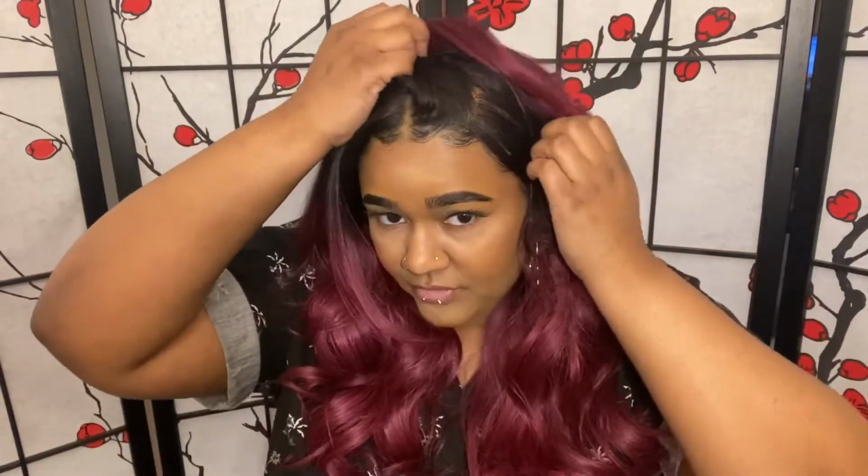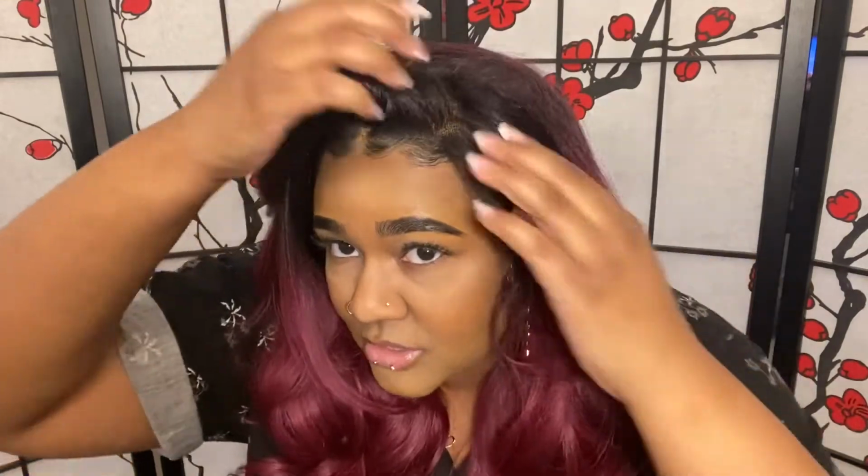It's plucked really nicely. The hairline looks really nice. If you were to leave the lace, the hairline does look nice. The parting space looks perfect. I didn't have to pluck anything out of it. All across the front, the lace looks really natural. So I'm not mad at it. It's just not what I would call HD. But it is good lace. It is a good unit. I do think it is worth the money. So, you know, that's kind of my 2 cents on it. Other than that, I think that is pretty much it.